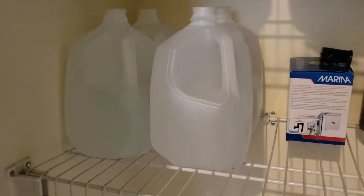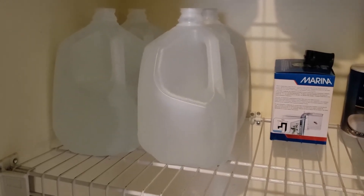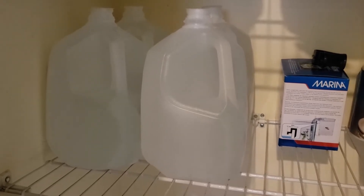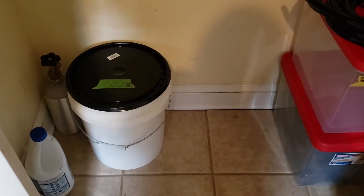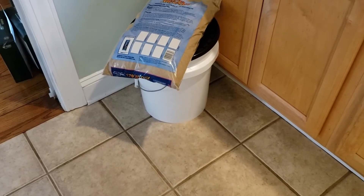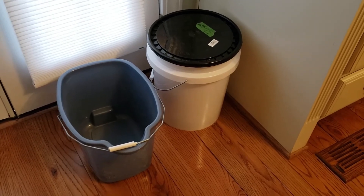Here is just the other side of where the RODI unit is mounted to the wall — this is my mudroom. I've got four RODI water jugs here that I use strictly for top-offs. And then down here, I usually have three of these five-gallon buckets. This one just has RO in it. These are the buckets I use to remineralize. I've got one here that has GH and KH, and this one here is just KH.